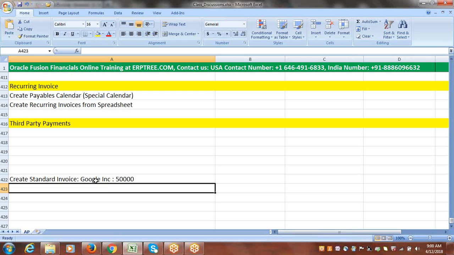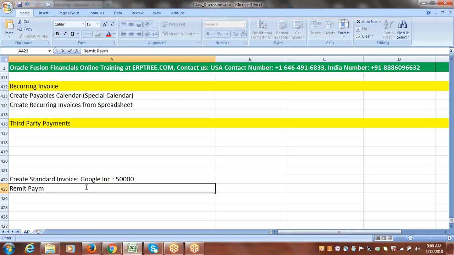Say Google INC has appointed some collection agency to collect the payment from their customers. In that case, we may get instruction from Google INC to remit the payment to other party. So the invoice we create against Google INC, but we'll be remitting the payment to different party.